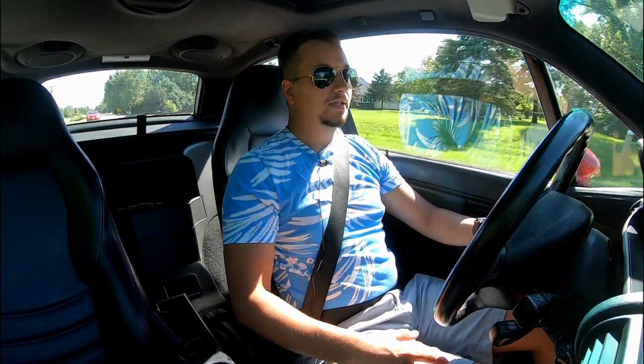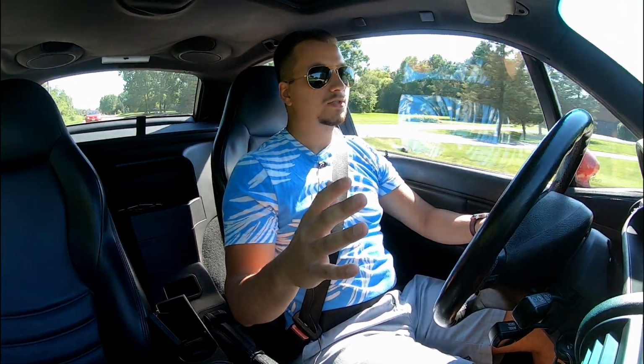So that's one thing. Otherwise, the engine runs great. I bought a Vanos rebuild kit for it just because at this mileage, I don't know if it's ever been done. And basically, when the Vanos seals go out on these BMW motors, you just kind of lose a little bit of low-end torque. You'll feel a big surge in power after like 3,000 or 4,000 RPM. And some days I feel like it's pretty smooth and linear throughout the whole rev range, and sometimes I feel like it is kind of sluggish down low and then it opens up over 4,000. So I think it's probably just time to do the Vanos seals. So it's another thing on the list.